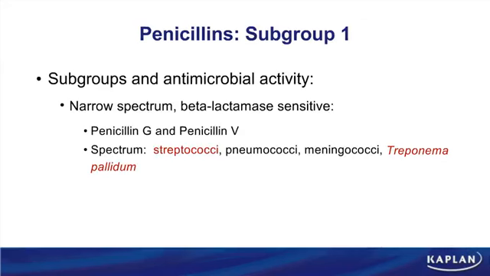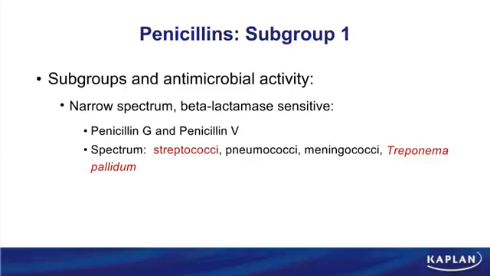When we look at our penicillins, we have four groups of these drugs. Similarly, we have four groups of cephalosporins, but we organize the cephalosporins into generations. We don't tend to use the word generation when it comes to penicillins, but you can actually think about them that way. And I'm going to organize them, in essence, into generations in another slide.